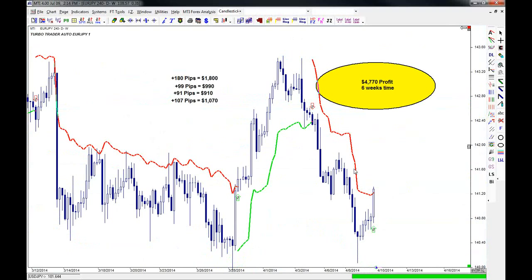And so that is the beauty. That right there is the Turbo Trader and the Turbo Trader Auto, the 2 systems that people are chasing right now. I personally use these. I'm able to pick and choose what I want to show you, and I'm showing you these because I find the most value out of these because of what they've done for me and the simplicity of what they've done for me and how much I truly enjoy trading with them. So once again, $11,000, 2 trades, 6 weeks time.